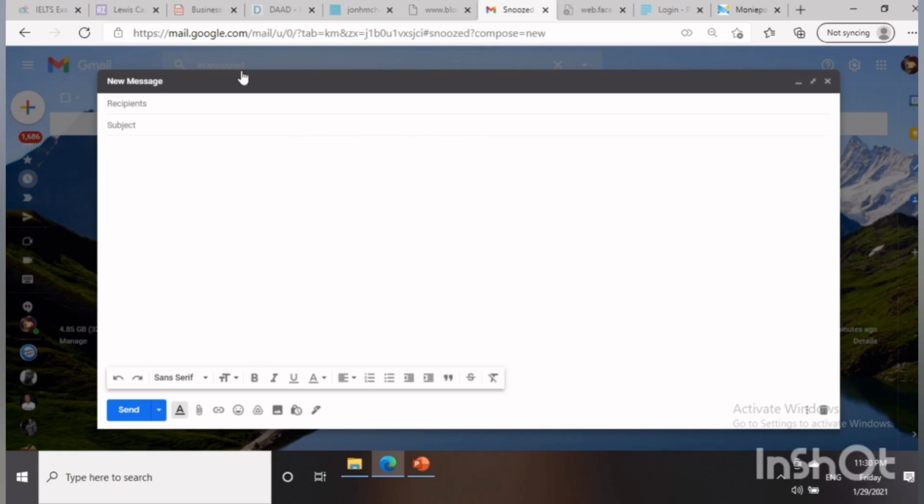For those of you that don't know what compose message means, if you tap this plus sign, it will lead you straight to this prompt. This is where we type our message. We can type it here. This is for adding subjects. Subject means like a header. This is the email address of the person you want to send your message to. These symbols, I'm going to explain in another tutorial.